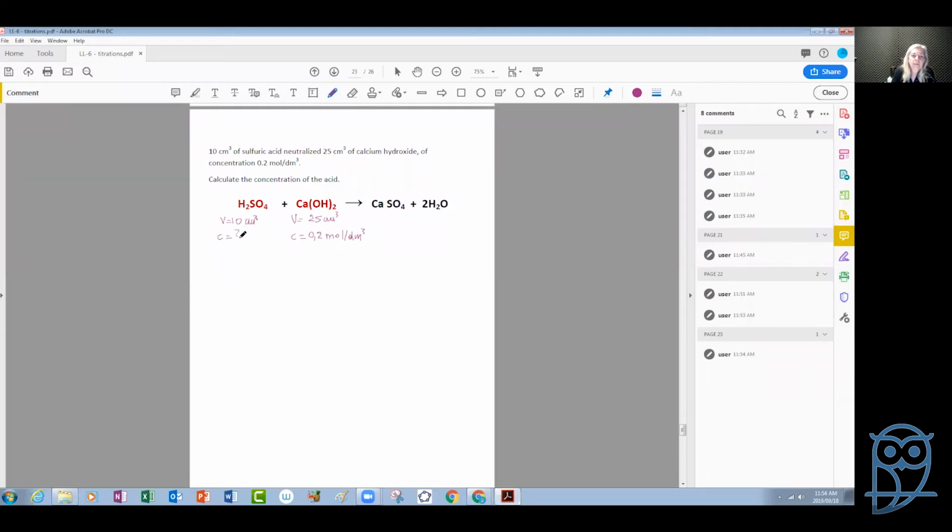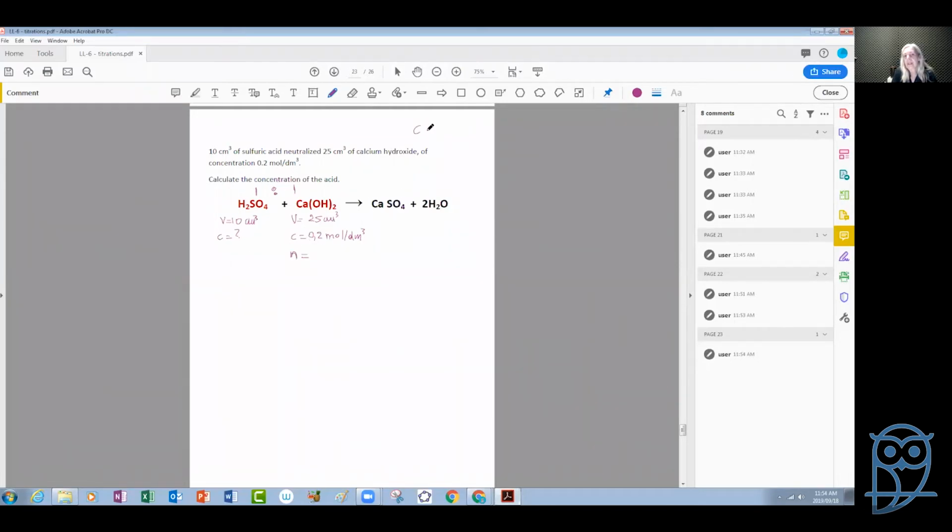What is the concentration of the acid? All right, we do the same thing. Remember, three quantities are important for each, for the acid and for the base. What else is here? From this information, we can find the number of moles of calcium hydroxide. By the way, this equation is already balanced. The acid and the base are again in a ratio of 1 to 1. So whatever number of moles we find for the hydroxide, the same number of moles will be for the acid. Okay, so here we can do the calculations.